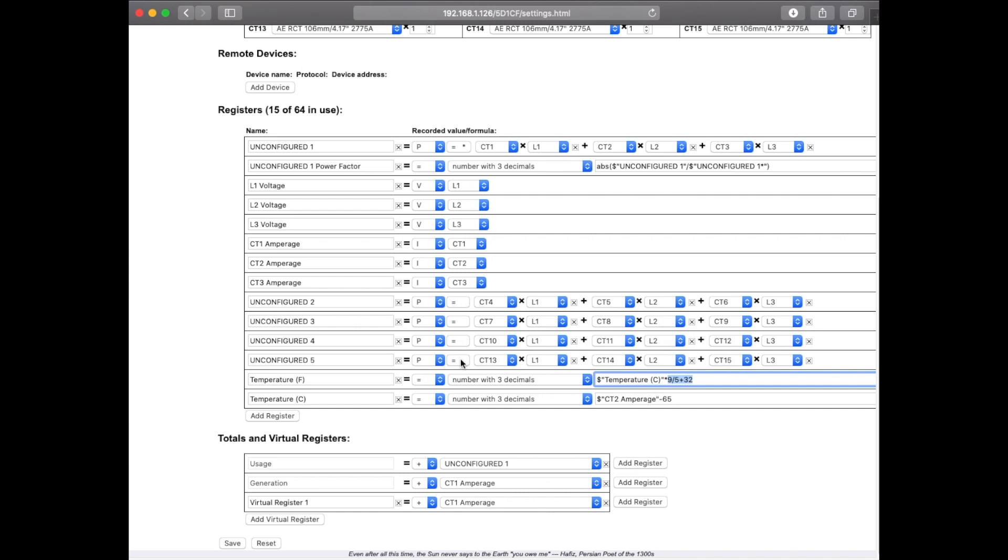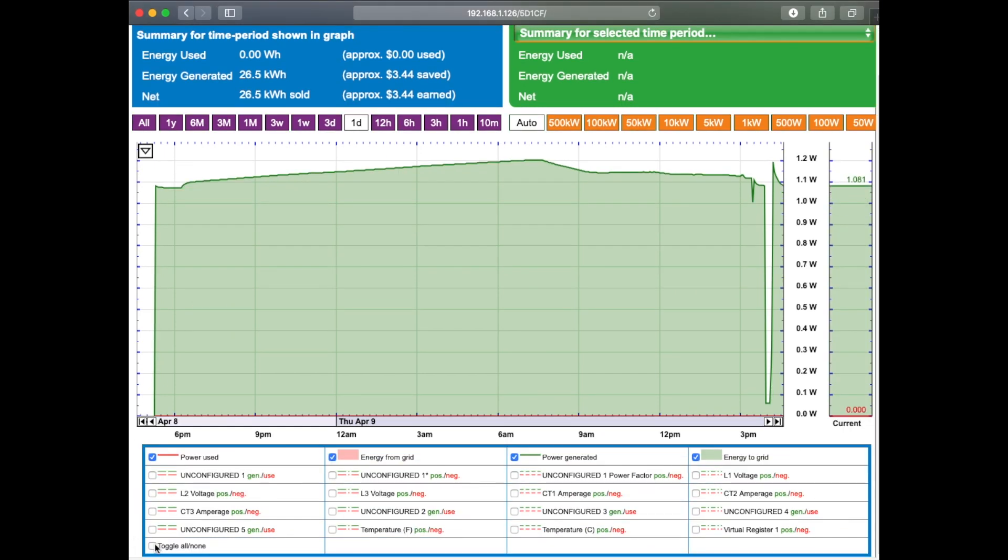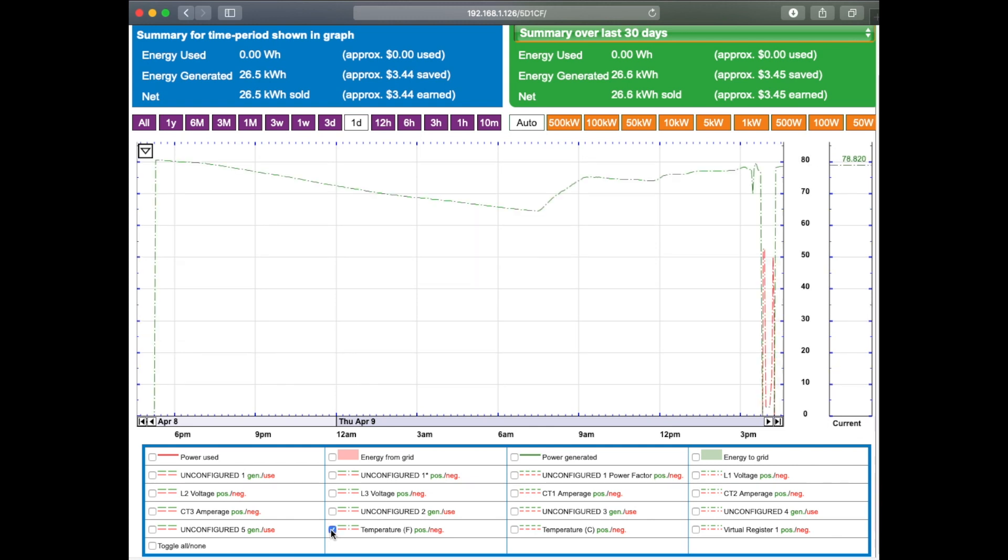Now that that is set up, I can go ahead and press home. I'm going to uncheck everything on the screen and go just to my temperature in Fahrenheit. You can see the temperature is now configured. Yesterday at about six o'clock when I got this set up, we can see what the temperature was — we can see it start to drop as the evening went by and the office heating turned off. Then around 7:30 in the morning when people started coming back into the office and the heater turned back on, we got a nice spike back up to typical room temperatures. When I was getting things ready for the video, everything was disconnected, and now we're back up measuring 78 degrees inside of the lab.